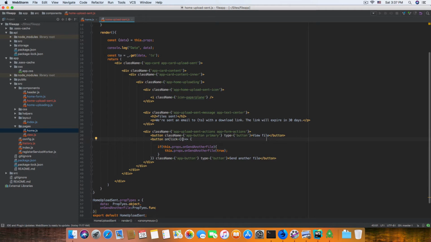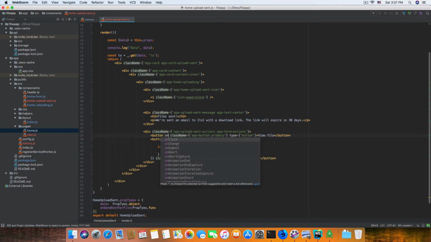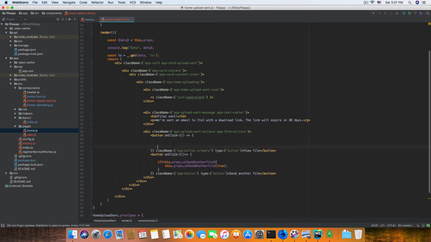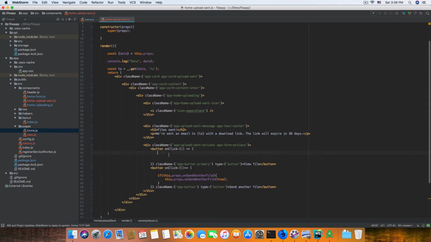We don't need this. When view file is on click event, once on click the view file, we redirect this page to another page by doing this.